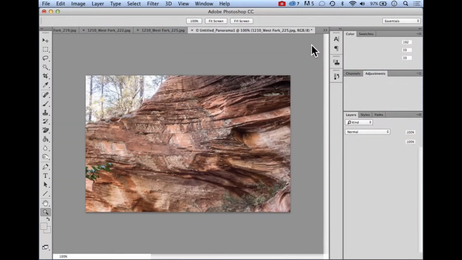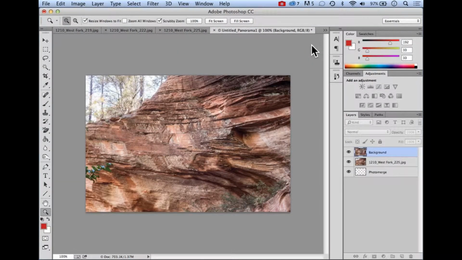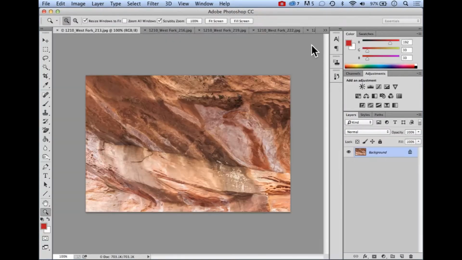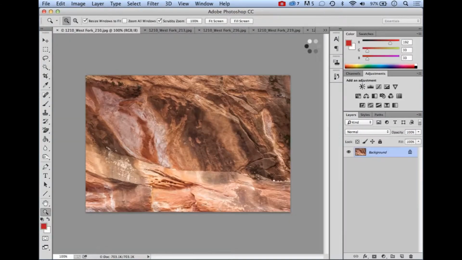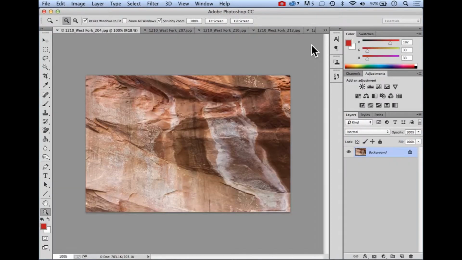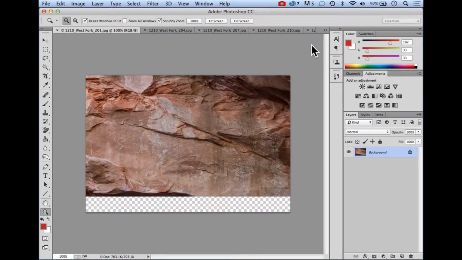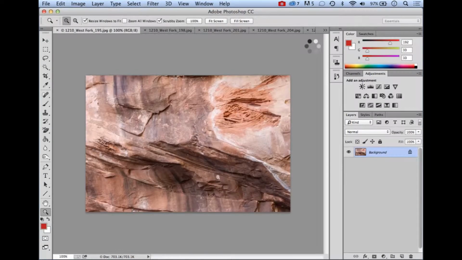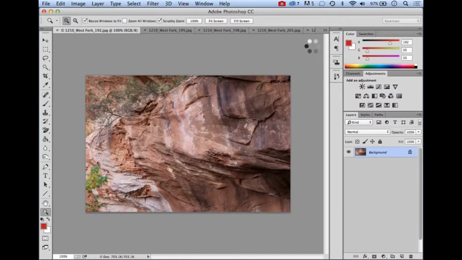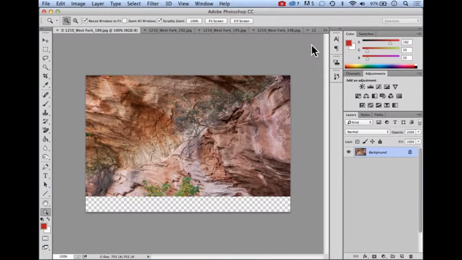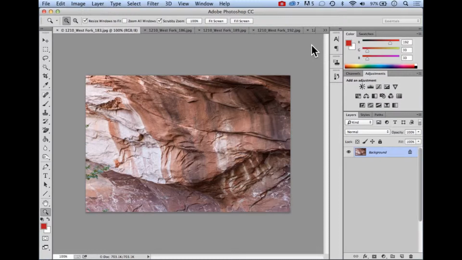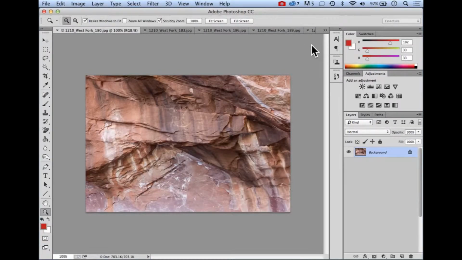So now these are relatively low resolution images. The original images would have taken much longer to do this. I sized them down so this would go rather quickly. And what Photoshop is doing right now is making a layer from each one of these images and putting it in a new file.